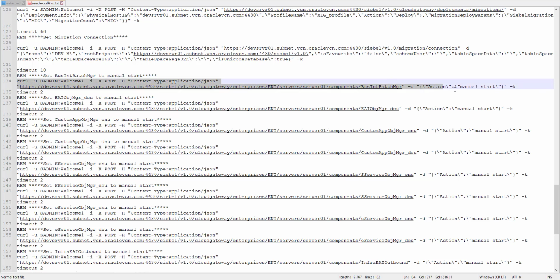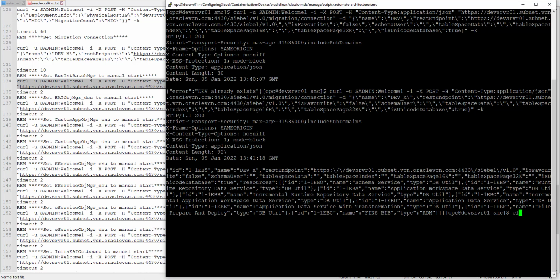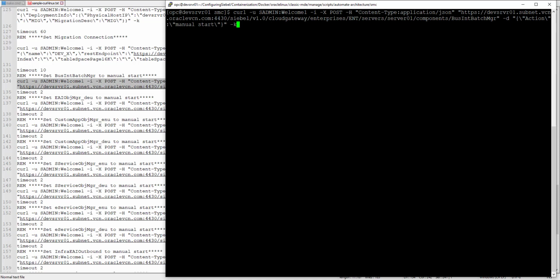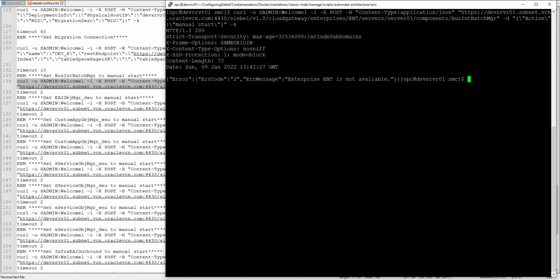So I've prepared a curl script here that uses the Cloud Gateway API. That's not documented, by the way, so we are on very thin ice here, but let's try if I can set the component to manual start using REST. So the curl script runs. There's an error. Okay, thin ice.